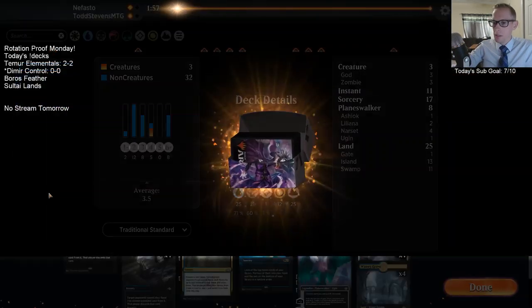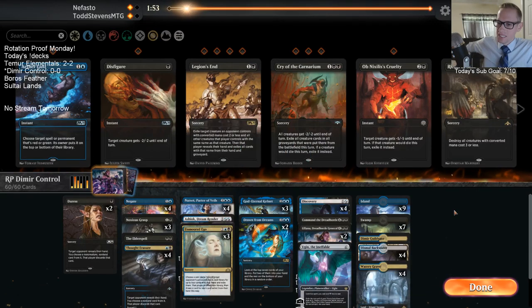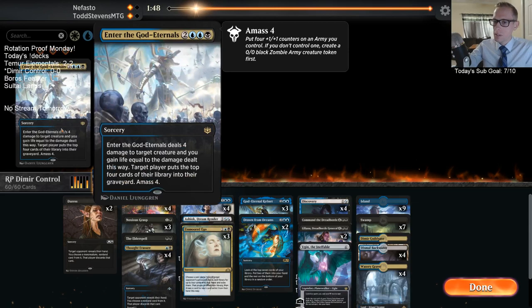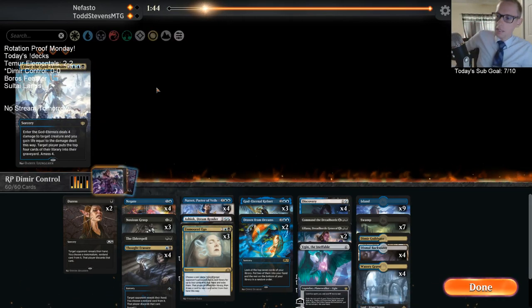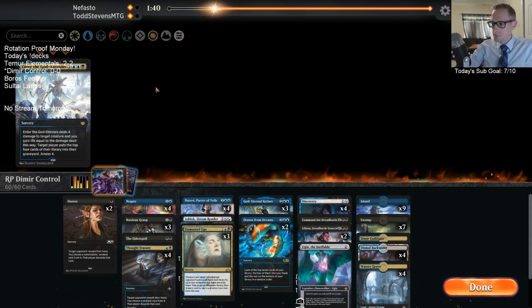My deck, I think we have 25 lands in here. So yeah, we have 25, and that was a lot of them. Unfortunately, I don't have any more threats to go grab. I guess I have Enter the God Eternals, which can be a threat and can mill them. Maybe Enter the God Eternals is good here. We have to have a creature out. We saw them play a creature, though.